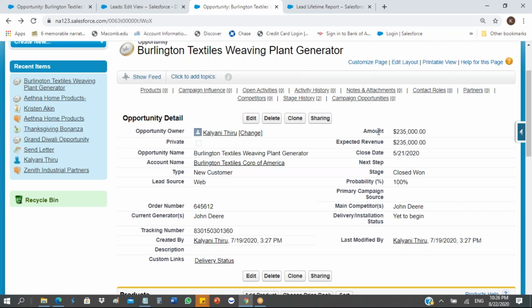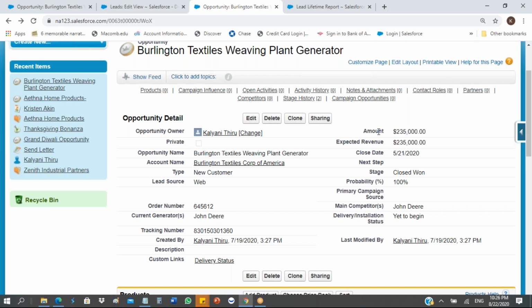For creating a product, you need to first have a price book created for that. If you already have a price book, then it is well and fine. You need to have at least one price book created, and a price book can have multiple products. Basically, it says that this is the current price book in which I have all the products, and the products can be associated to the opportunity. It's just like a binder.